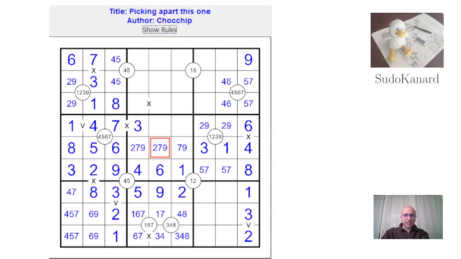That's not 2, that's not 9. Here we need a 5 and an 8, but we know that there's an 8 in here. So 5 here, 8 there. Here we need 1, 2, 3, and 8. 3. Because of this 3, we get a 3 here. 1, 2, 8. Because of this, we have a 2 in there.